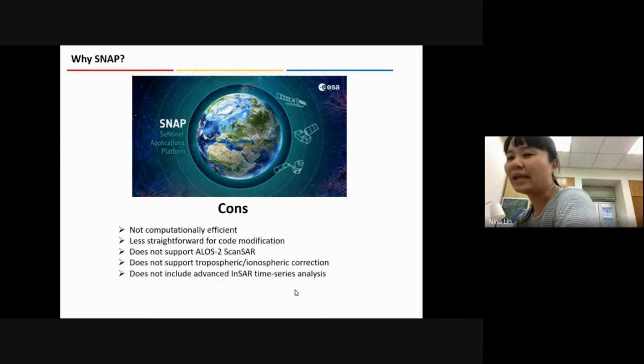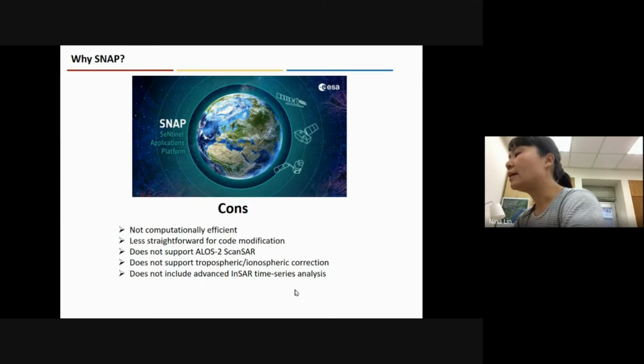So it is not really computationally efficient, okay? That's why later in the demonstration, you will be required to only select a very small area. Otherwise, it will easily overwhelm your PC, okay? Unless you're not using a PC. If you're using a Linux workstation, then you're probably fine, okay? But you need to remember it is not super efficient compared to other processing software that is based on C or Fortran, okay?